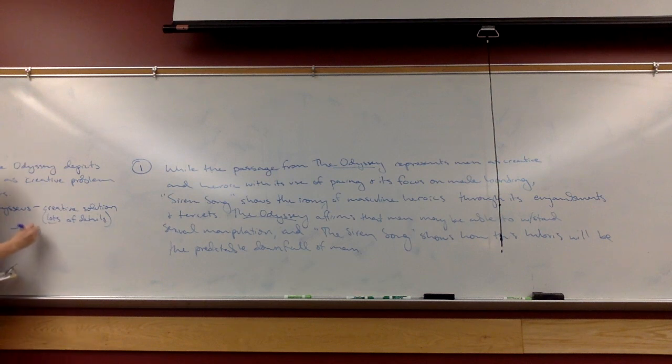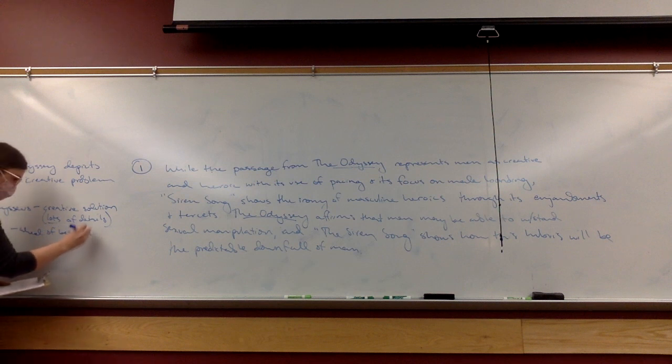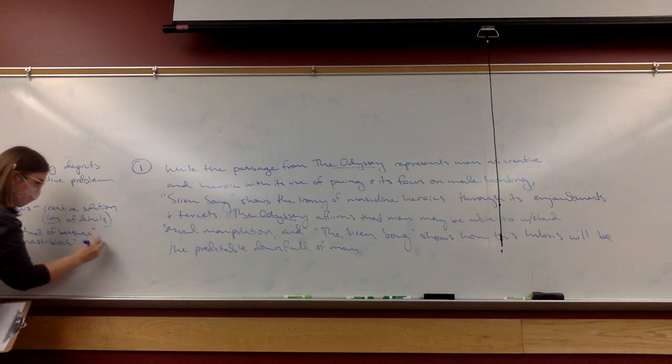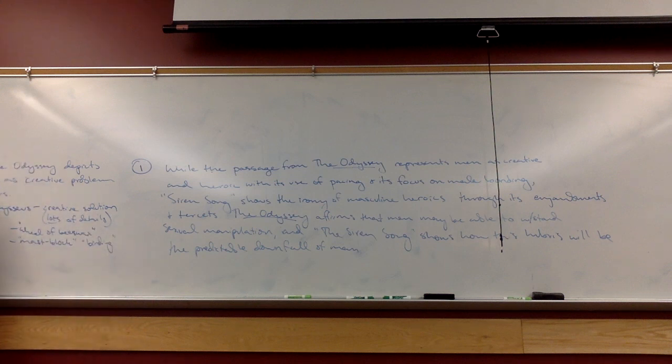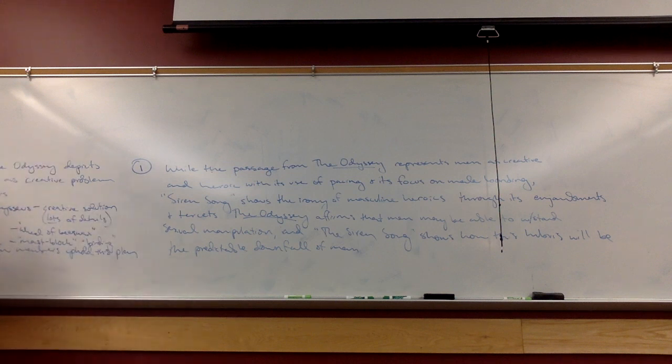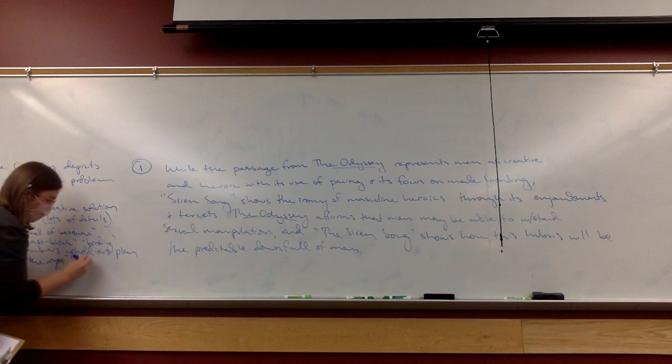I'm going to talk about the ample wheel of beeswax. And I'm probably going to talk about the mast block and the binding. Let's talk about all those details of the plan and how the passage really forefronts those details. Then I want to talk about the male bonding, something about how the crew members uphold this creativity and this plan. And in that, I'm going to go down to the part where they are rowing harder, they're binding the rope. So the very last stanza with binding the rope and rowing harder.